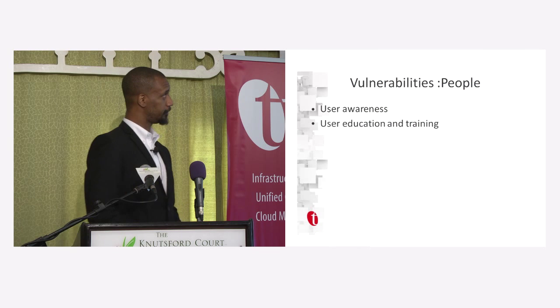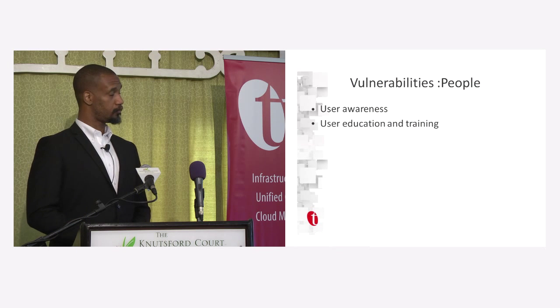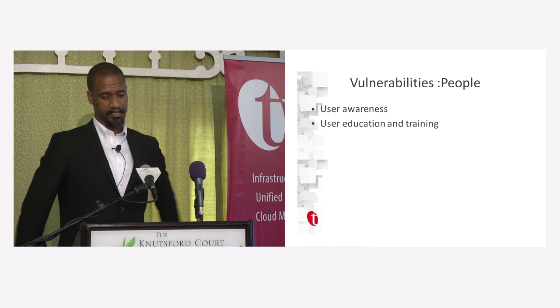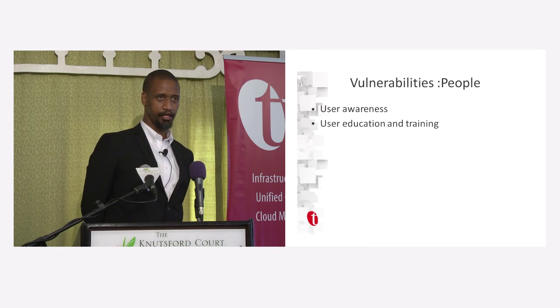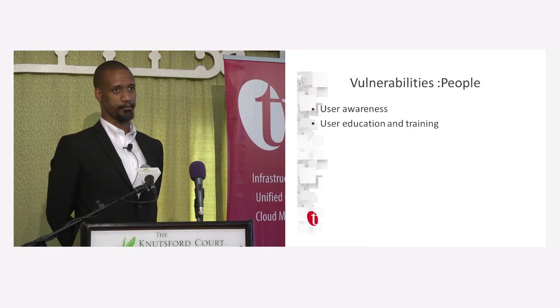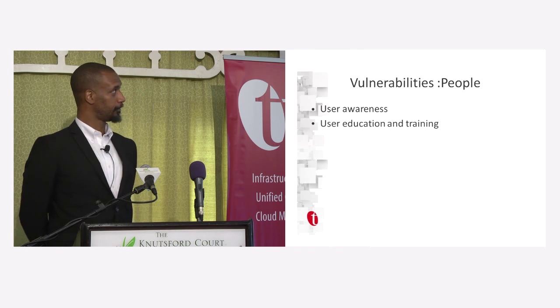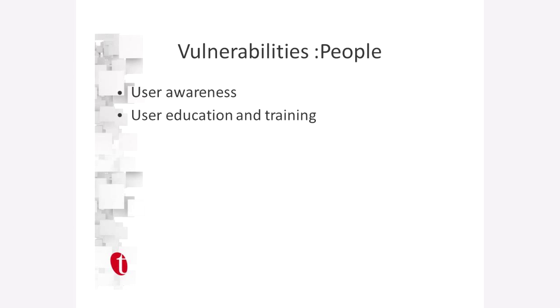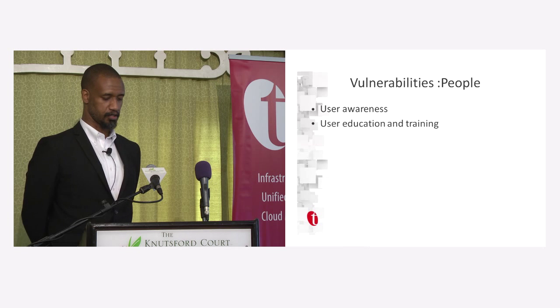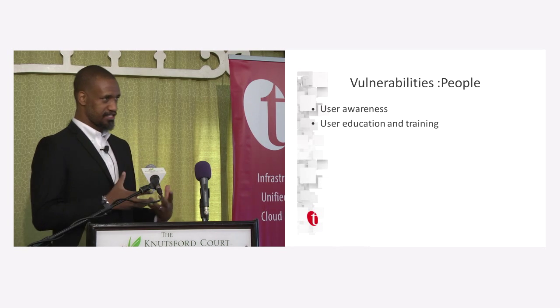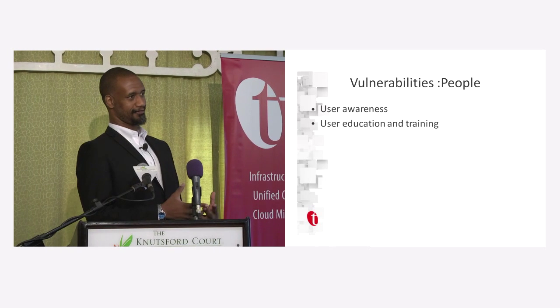The next area we'll touch on is people. People are, admittedly, the weakest link in the security chain, and we're the weakest link because we're driven largely by our emotions, even if some of us tell ourselves no. People will do things that you just do not expect them to do. You'll tell them 100 times, don't click on links in email, don't download attachments from people that you don't know, and so on. But our natural curiosity is actually to do that.